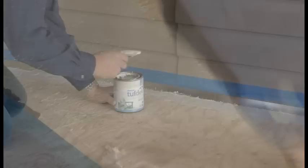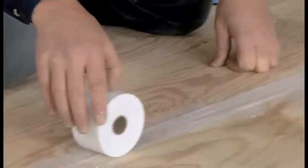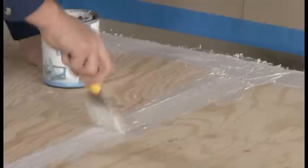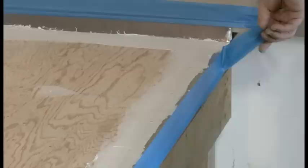All plywood seams must be filled in tape and all screw indentations should be filled until flush. Let dry for 1 to 2 hours. Drying time will vary depending on temperature and the surface that you are applying the product to. If you have placed masking tape on the perimeter flashing during filling, it can now be removed.